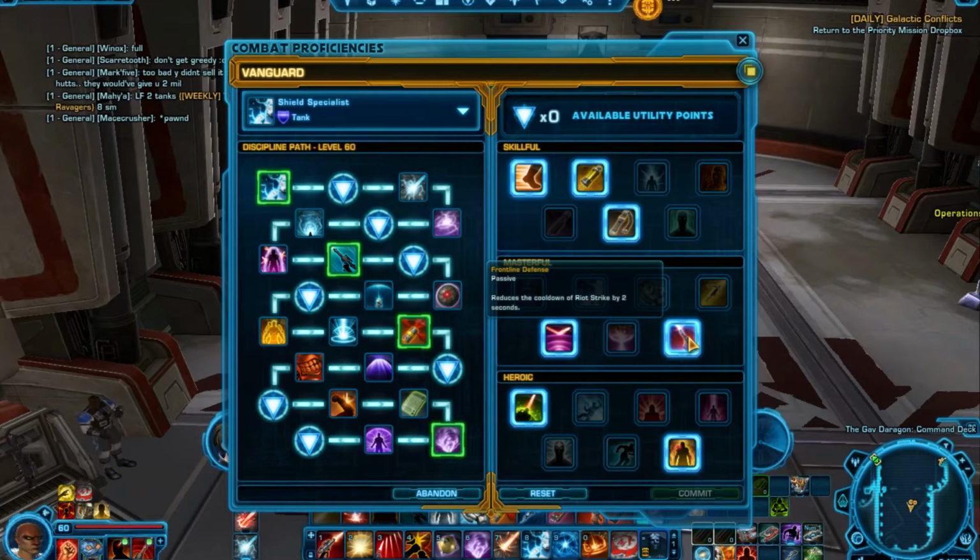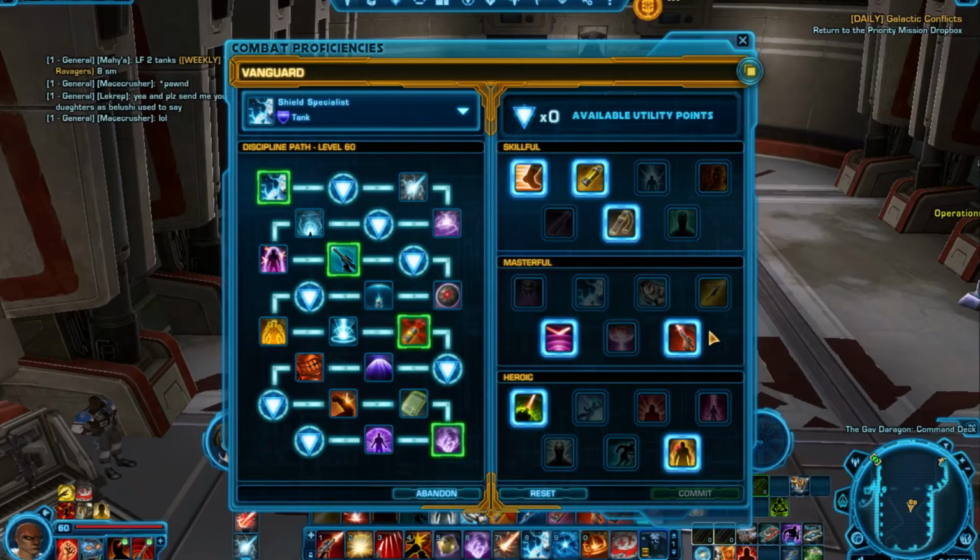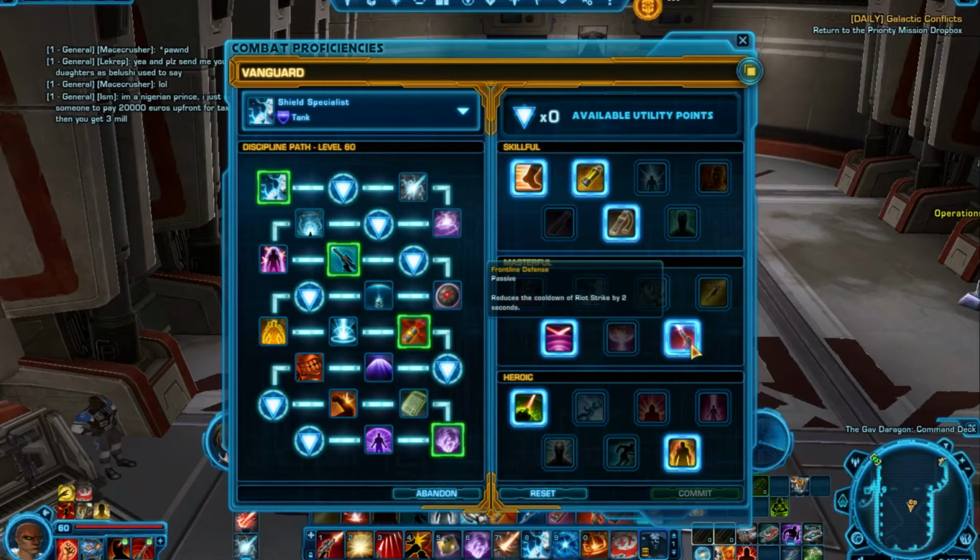Again, certain fights where things need to be interrupted, because I like to interrupt a lot of things personally. If we look at certain, I don't think there's anything really that needs to be interrupted in the 60 flashpoints. I'm just trying to think what needs to be. But I like interrupting things. I like to try interrupting things anyway.